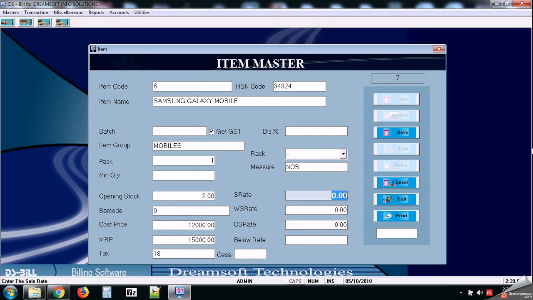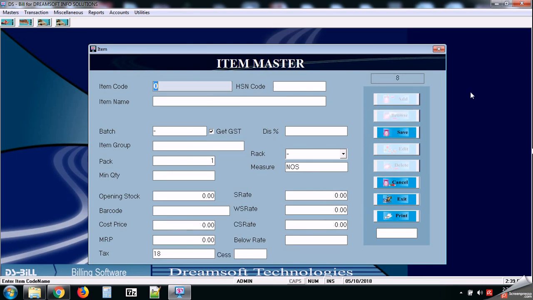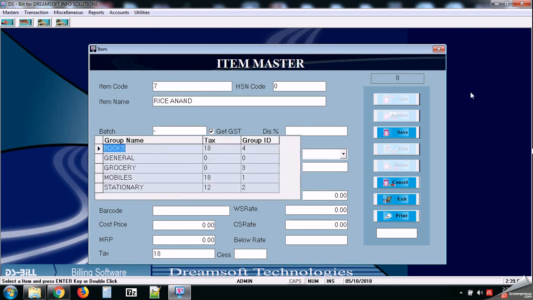You can set the different rates, or else you can give same rate to all. Like that you enter all the items that are there in the shop.